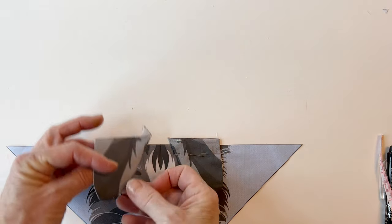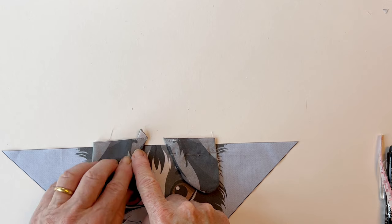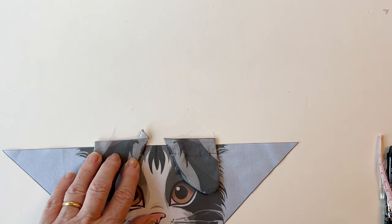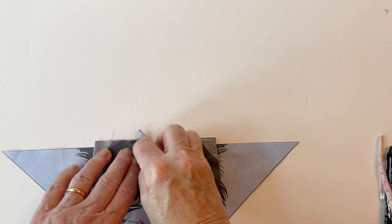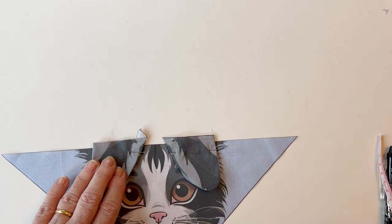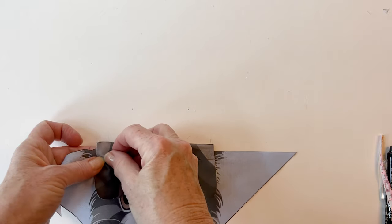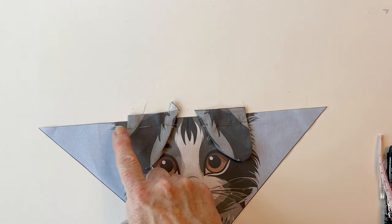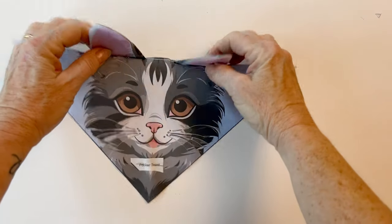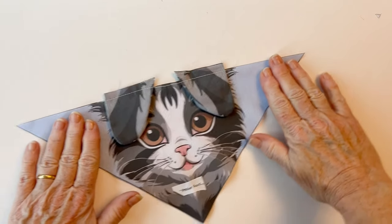Now take the left ear and place that right sides down on top. Put the right hand side of it on that mark that's half an inch to the left of the center mark and make sure it extends a quarter of an inch above the top. You can see there is an inch between the ears and they are placed centrally on the pocket front. Pin into place and then tack the ears into place within the seam allowance across the top. Now your pocket front is ready and you can move on to the next stage.